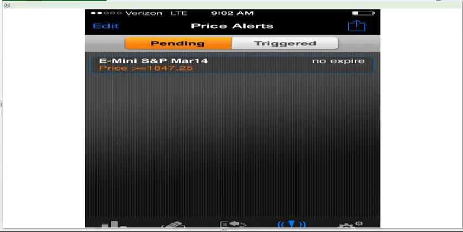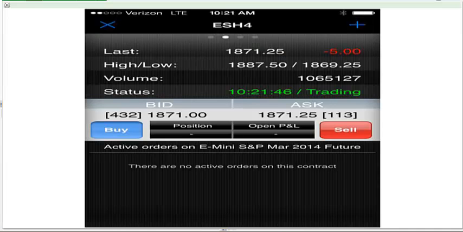This right here is when we actually click on one of the quotes. The first screen that we saw was your watch list, and if you actually click on one of the quotes, this is the little snapshot that it gives you. You can see above here, you actually have these dots right here that let you know that we have more. There's more screens to scroll through, so you can actually scroll to the right, and there's a couple more different views that are available to you.